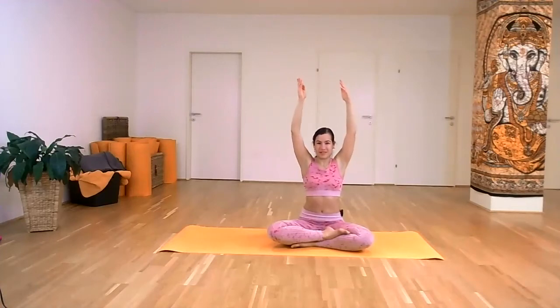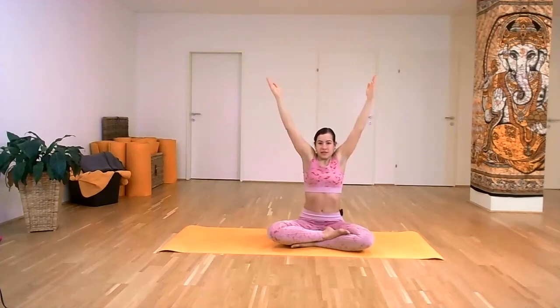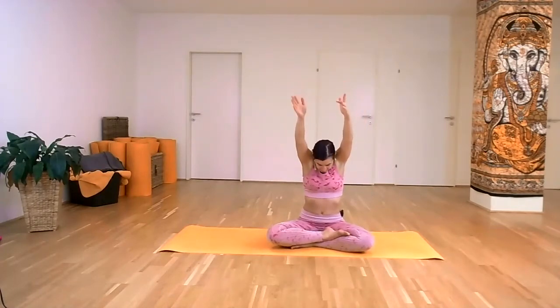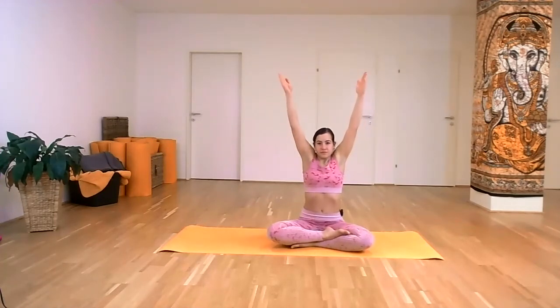Think about the shoulder blades, visualize them. Visualize how your muscles are pulling your shoulder blades down. The arms are straight. You can also keep them not parallel, just diagonal. Doesn't matter, just so that you can feel the shoulder blades down. When this upper spine is tight, then you will not be able to raise your arms above the head, and you will be rounding the spine. So just find your arm degree.